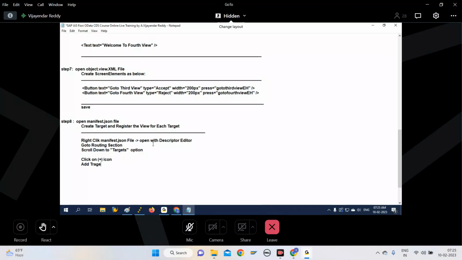Add a target with some name. For example, I am making it third view, just to avoid confusion. And configure the view name as third view, then view ID, view level, and view type.